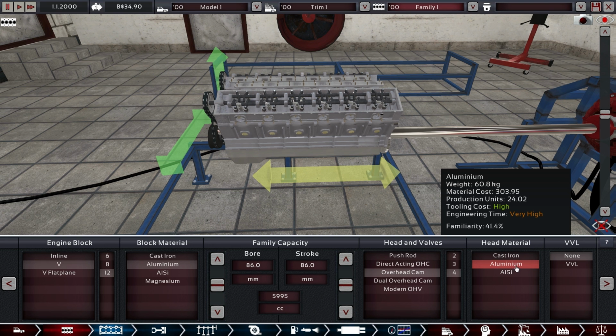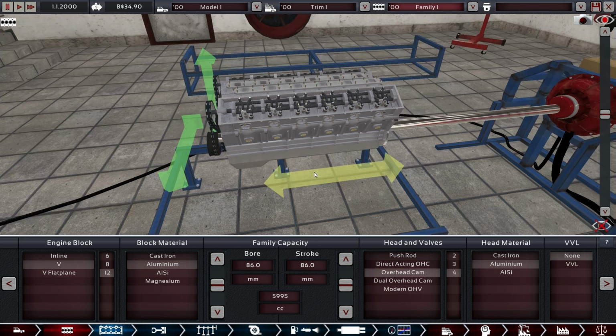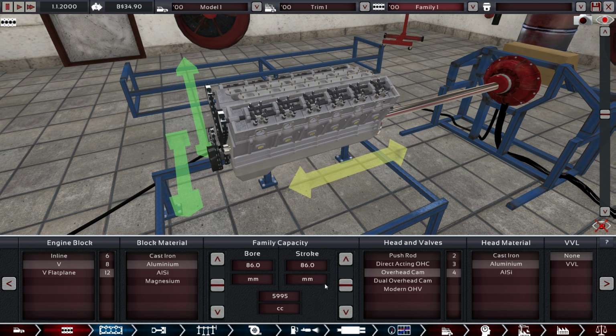And the head material, full alloy, is a given as well. So now let's keep it in just alloy, because we have so much familiarity in the engineering. We don't want to overdo it here. And wow, good news. Look at that. A 6 liter V12 actually fits in there. Oh, that's pretty cool. How do we want to modify that so that it's even cooler?